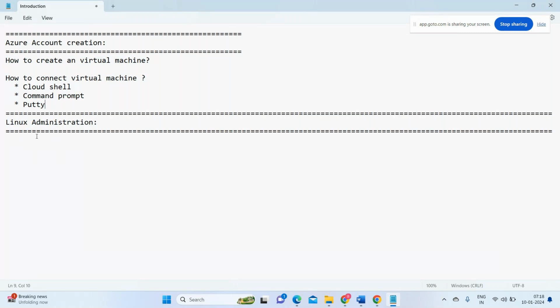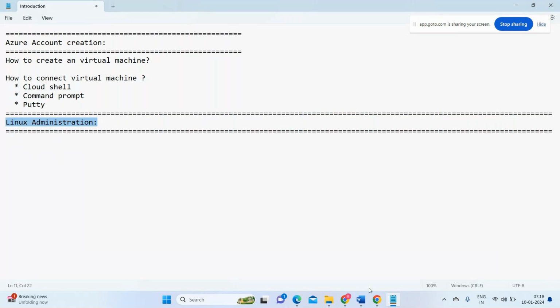This is required to at least start your practicals, because we're not going to start DevOps in Azure directly. First you have to learn your Linux admin. That's the reason we have to start with the virtual machine.